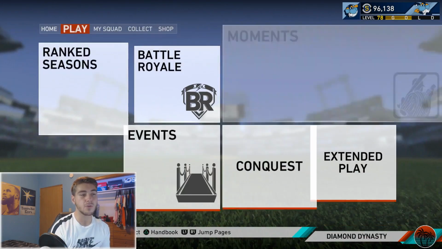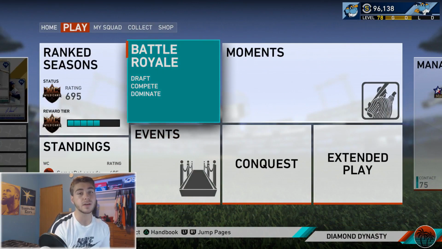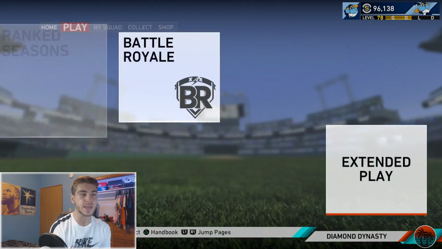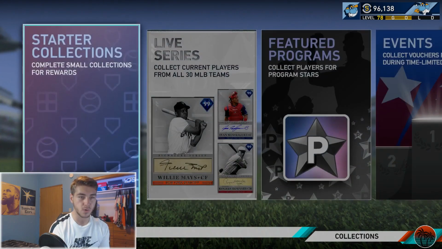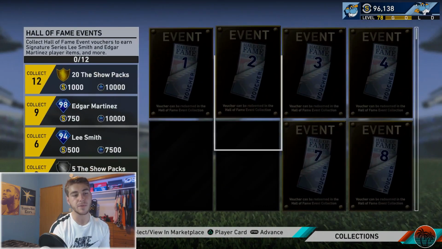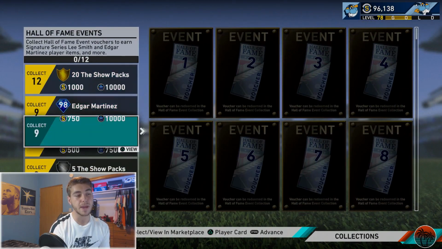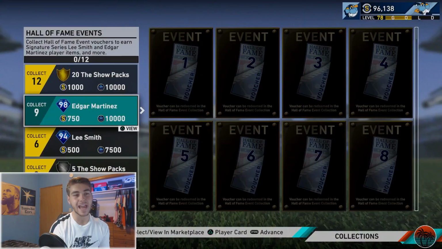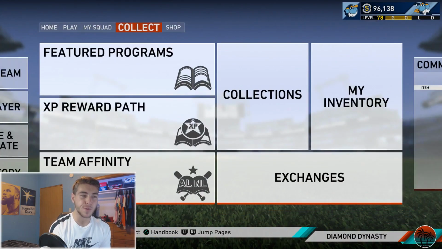But unlike battle royale, where you have to pay 1,500 stubs each time, events you can enter as many times as you would like, and it is free entries. And on top of that, you are also working towards getting signature series players. So for example, if you got the 10 wins that you needed online through the events, you get 10 of those vouchers, which you are going to bring towards the events into the Hall of Fame event. Put those 2 in here, and you are making progress towards 2 of these 98 and 94 overall signature players, 94 Lee Smith and 98 Edgar Martinez. So that is very worth it in my opinion.